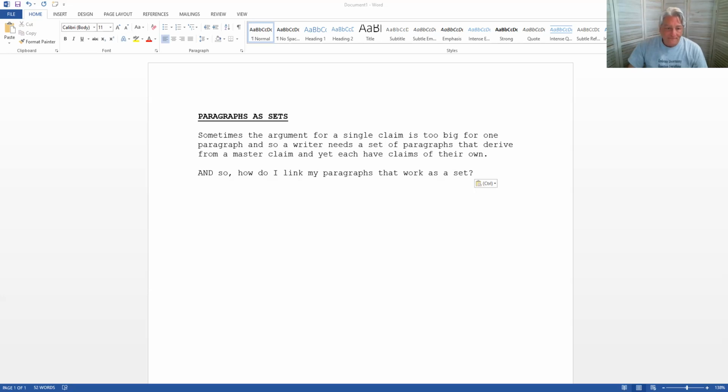A set of paragraphs that work together in an essay function much like the entire essay itself. The first paragraph leads with the master claim, a large claim to be explored in the paragraphs that follow, to avoid writing a gigantic paragraph. Gigantic paragraphs are not wrong in and of themselves, but they're difficult to digest. Each paragraph that follows the one with the master claim presents a claim that derives from it, with a strong transition to the claim before it, much like a thesis then generates a series of claims in paragraphs. So we're in our macrocosm, microcosm thing again, just like the chain of reasoning, because this is also a chain of reasoning, right?